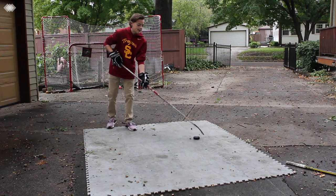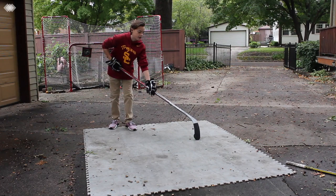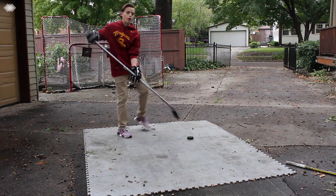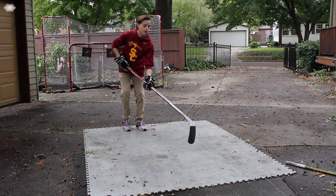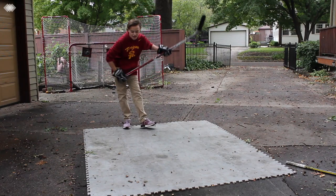A lot more advanced and cooler version of it is the behind-between-the-legs version. Get the puck on your stick like usual, and instead of throwing it this way, you're going to open your leg up and then throw it under — kind of like this. All one through motion: puck on your stick, through your legs, and into the back of the net. Let's move on to the next trick.